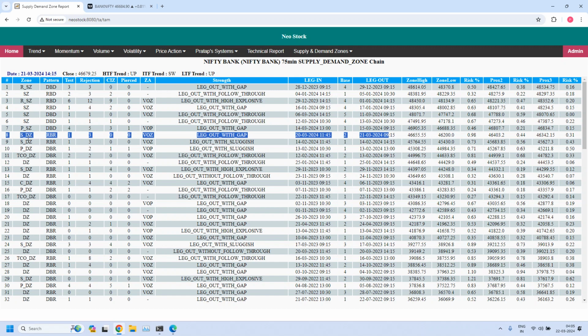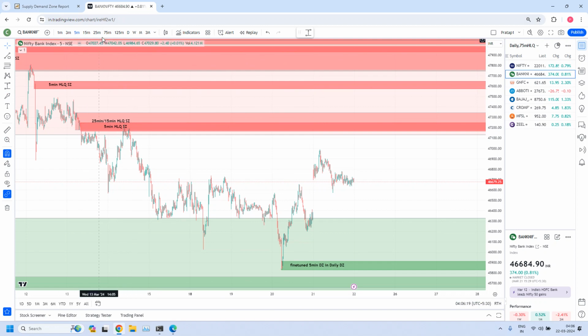This is a high liquidity supply zone, a 75 minute supply zone. At 11:45 we have a leg candle, after that 2 base candles. And today we have a leg out candle with a pro gap. That means a lot of order flows in that pro gap. So let us draw this zone. Let me go to the 75 minutes time frame.